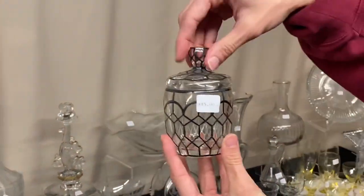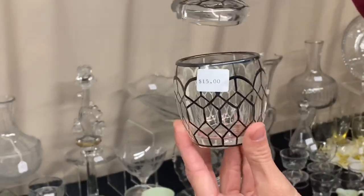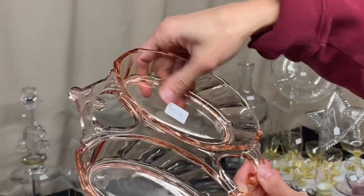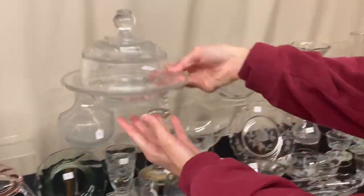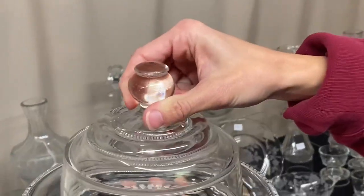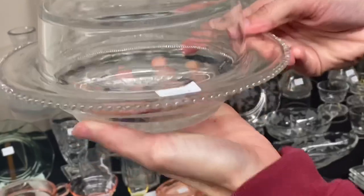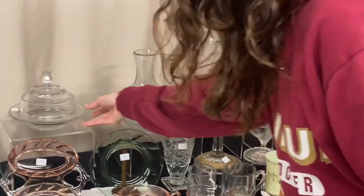Here's another little Colonial jar — the lid is marked on the inside, the bottom of the jar is marked on the inside — it has sterling silver overlay and it's $15 before the discount. Flamingo Twist two-part relish in good condition — $75. Last piece we have today is a plain band covered butter dish, one of those real old patterns made around 1896 to 1905. It is not marked on the bottom; there's a little bit of roughness around the finial on top, and on the bottom one of the beads has a little nick on the underneath side. The price is $15, so that's only $7.50 after the discount.